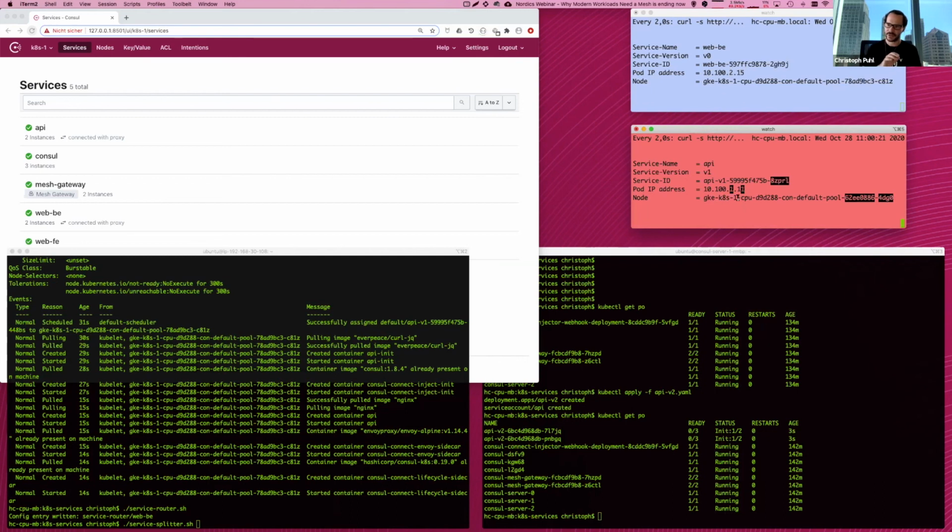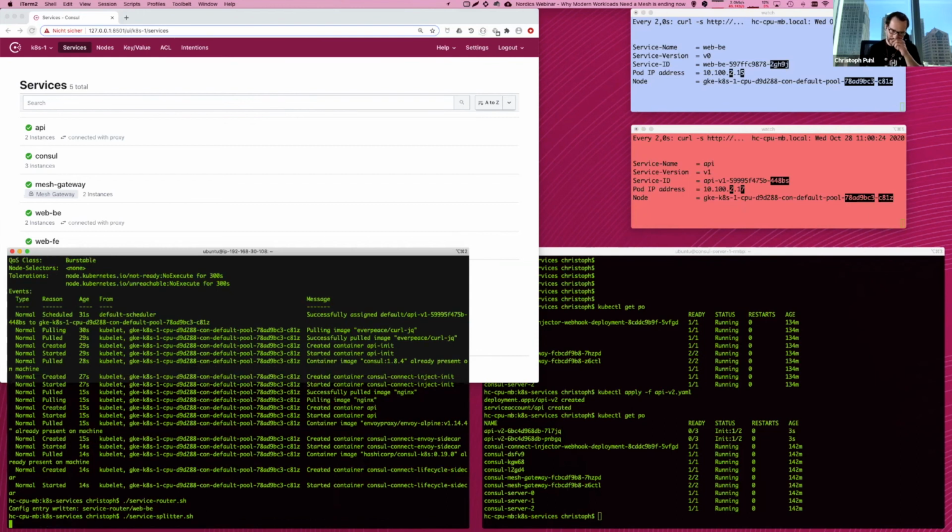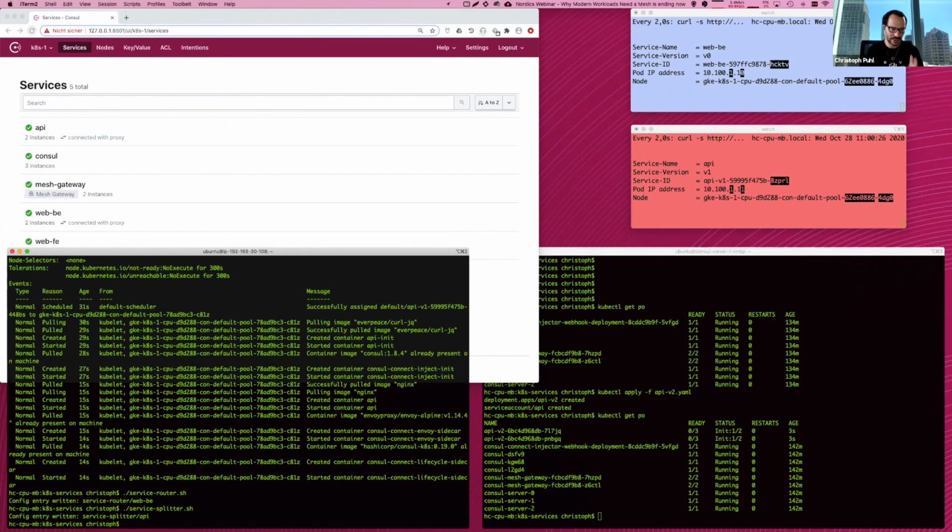You should see that traffic for version 1 should only be sent over to the second Kubernetes cluster. I just invoked the service splitter. It takes some seconds, and we can already see that we have a version 2 in place, and traffic gets load balanced in a 70-30% split between the two versions, while we still have the load balancing within the separate versions in a round robin kind of fashion.